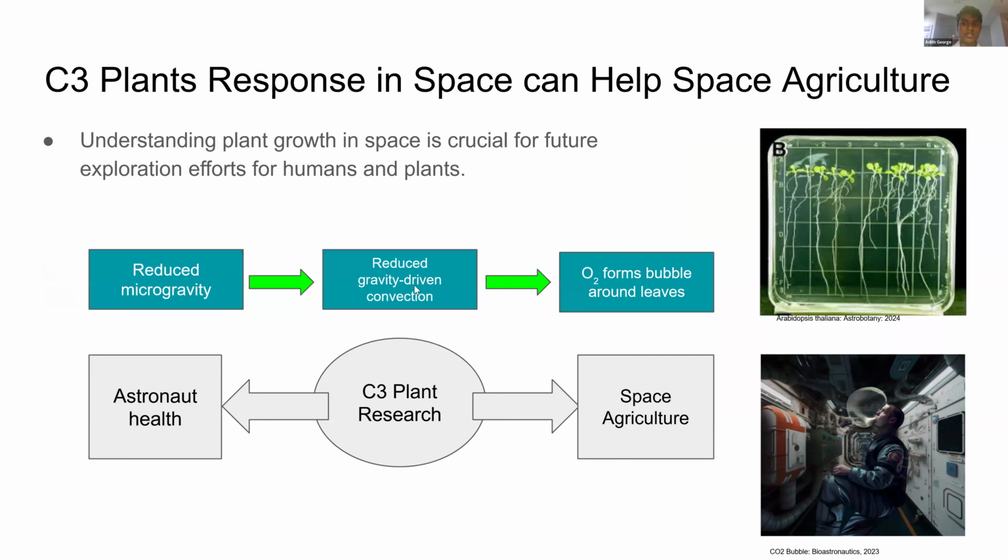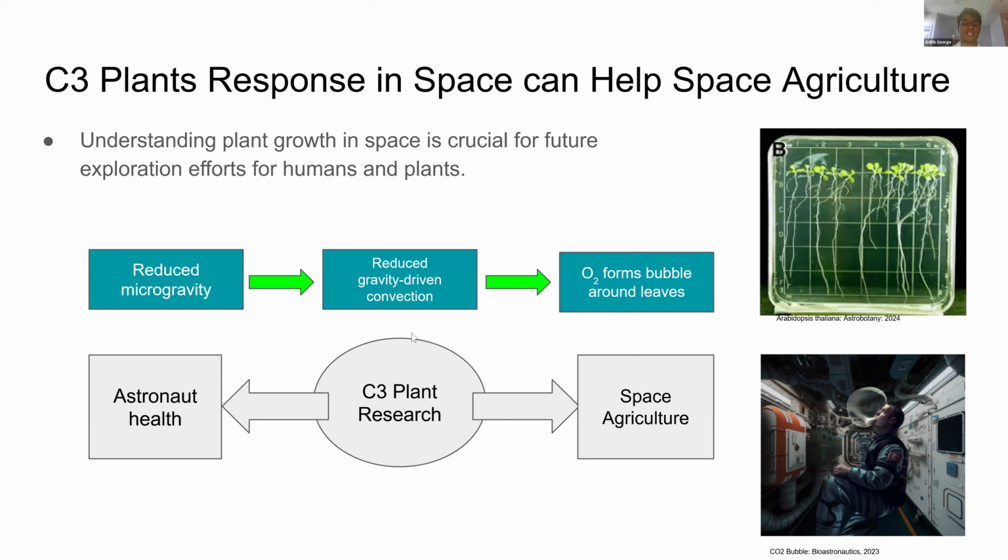So when looking at our 3 data sets, being OSDs 217, 427, and 469, all of them focused around Arabidopsis thaliana. And the significance of Arabidopsis thaliana is that it's a C3 plant. C3 plants, compared to their counterpart C4 plants, are behind in evolution and aren't as adapted to an oxygen-rich environment. And as a result, in such an oxygen-rich environment, if there is a lack of flow around the leaf, rubisco tends to react more with O2 than CO2 and cause more photorespiration rather than photosynthesis.